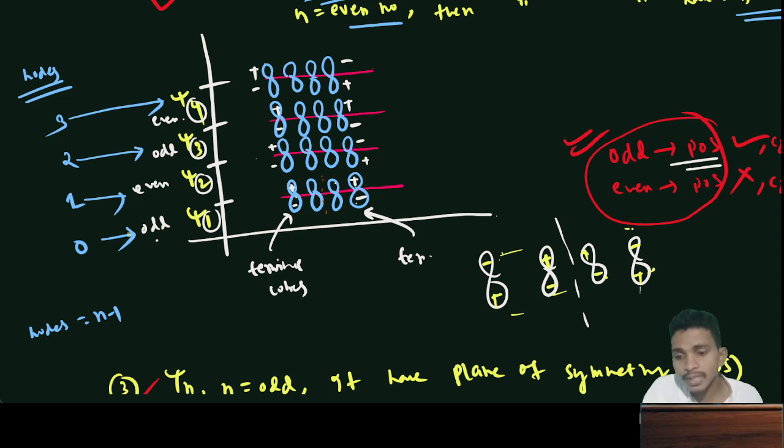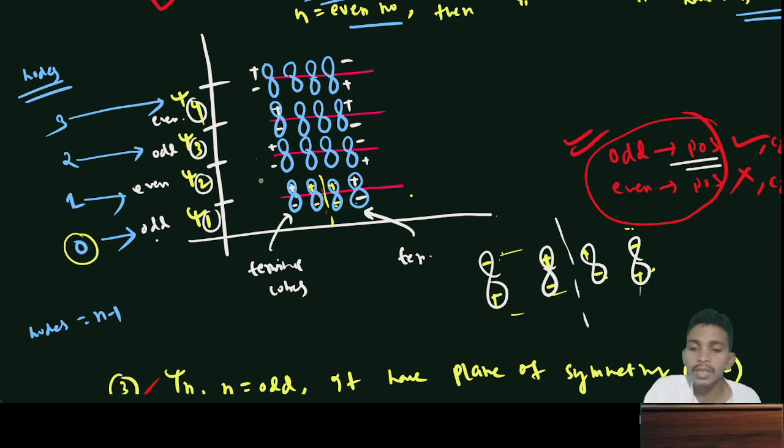And secondly, here the node is 0. It means that everywhere there should be a bond. So I have to make here positive, here negative, so that bond formation is proper. Similarly, here positive, here negative. So we see that the plane of symmetry is present, nodes is 0, and the terminal lobes are also the same. So this is the psi 1 function.